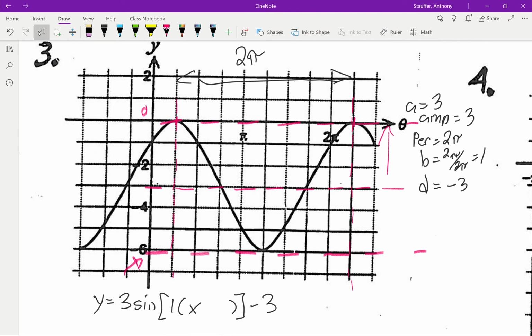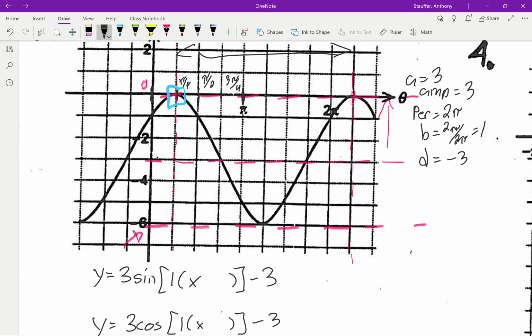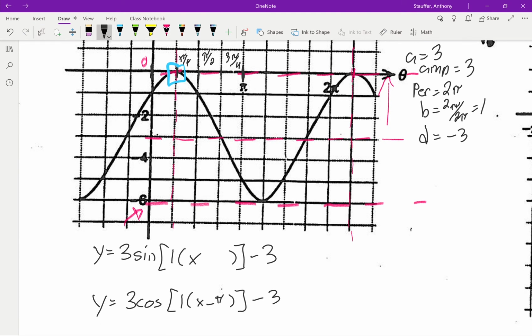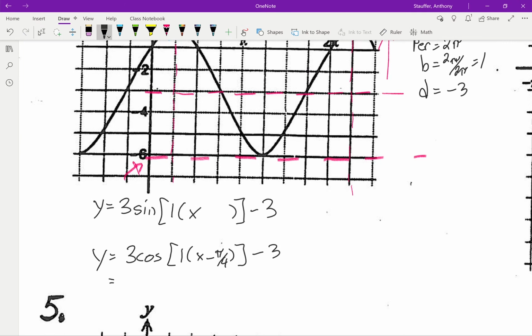Another thing that's going to be important right here: if we look, that's 0, this is pi, so this right here would be pi by 4, that right there would be pi by 2, and that right there would be 3 pi by 4, just breaking this into the quarters that it is. The easiest one that I'm going to have to figure out off the bat would be my cosine. My cosine, you can see we've just shifted to the pi by 4 value right there. And so my cosine is just going to be x minus pi by 4. Rewriting this a bit more neatly will give me 3 cos x minus pi by 4, and then minus 3.